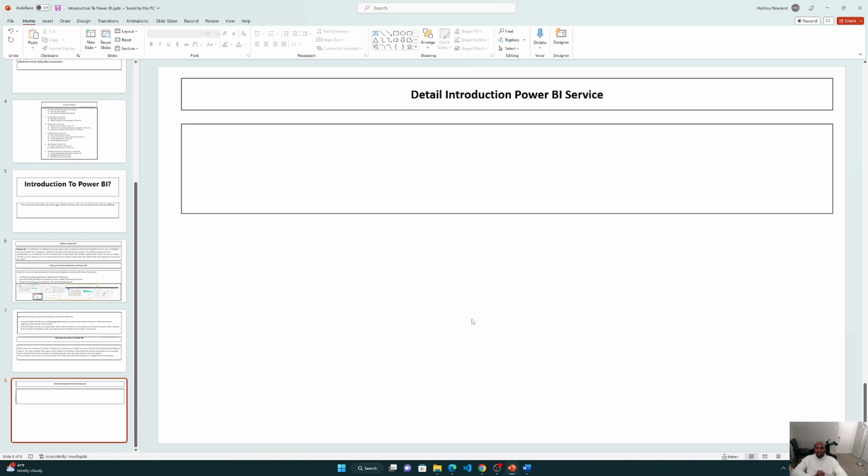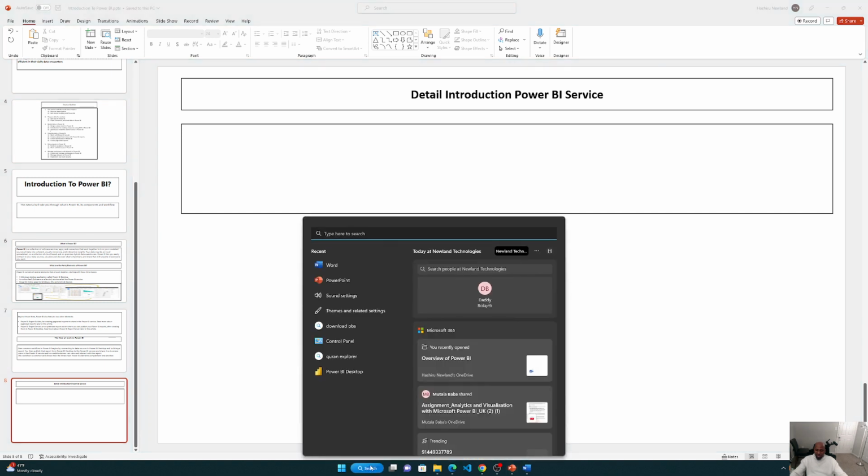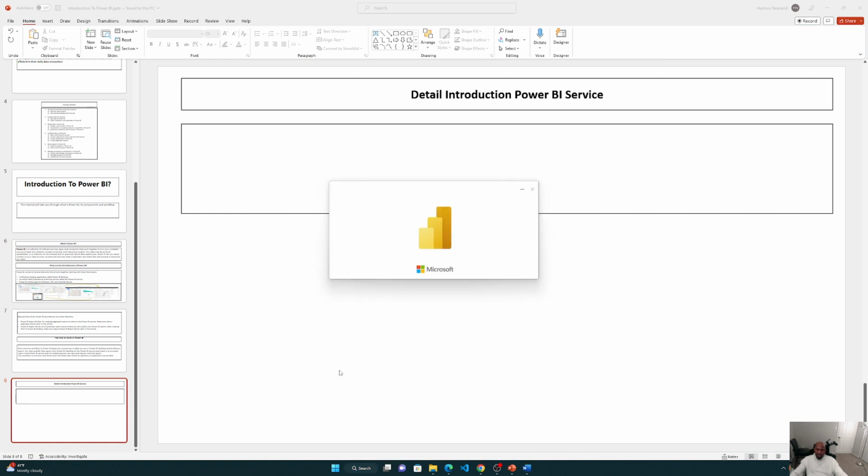The next point is a detailed introduction to Power BI Service. But for now, the intention of this course is really to get you to what is Power BI. But before going to the detail here, which should be in the next module, I want to bring up the real software itself, the desktop, so that we have a look and feel of it. So beyond the slides, let's get to Power BI.